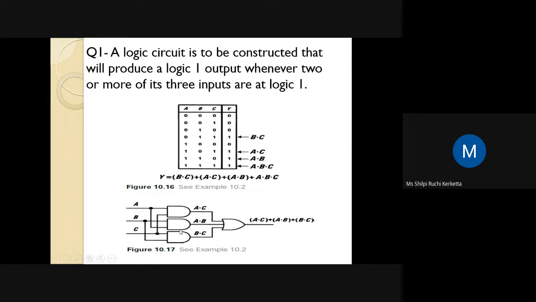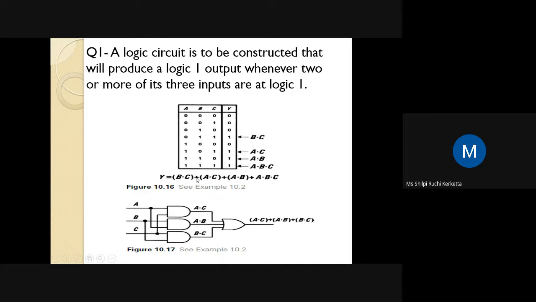For the second AND gate, we have taken input from B, and one input we have taken from A. So it becomes A into B or B into A. They both are same. For the third AND gate, we have taken input from this B, and one input from C. So it becomes B into C, or we can also make it C into B. Both will be equal.